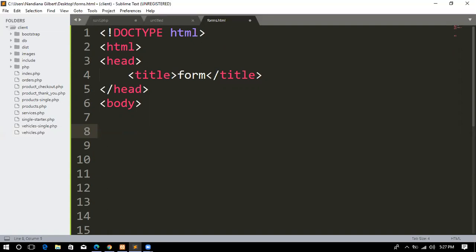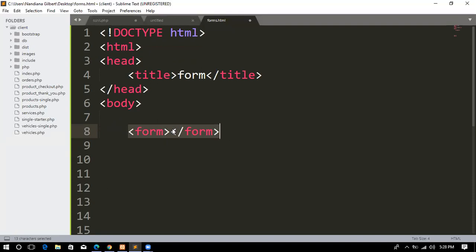It goes as a normal tag with a less than, then form, then we close it, and give it the closing tag like this. We use this form to tell the browser that this is a form.